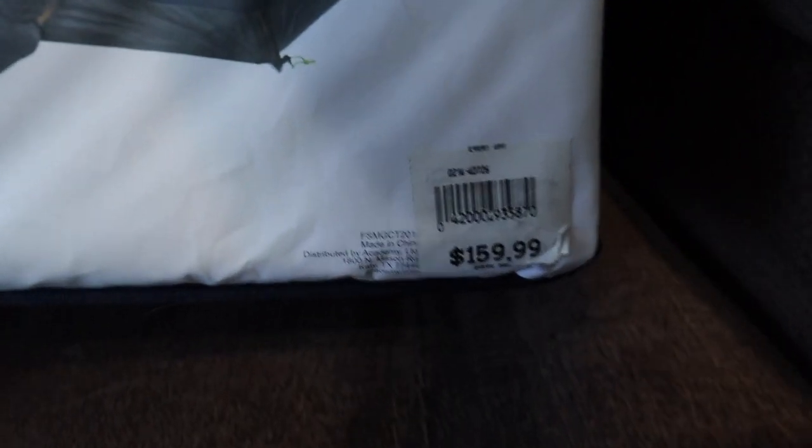But I was searching for one of these for weeks, and then I ended up getting COVID and got sick and couldn't really go out and look at anything. But as soon as my quarantine period was up, I went to Academy and found this one on sale. Originally, it was $159.99. Kind of expensive, but also on the cheaper side already when it comes to 10-man tents. Some of these are like $300-$400. Definitely not gonna spend that, but this was the last one and it was on sale for $130. So I got like 30 bucks off.